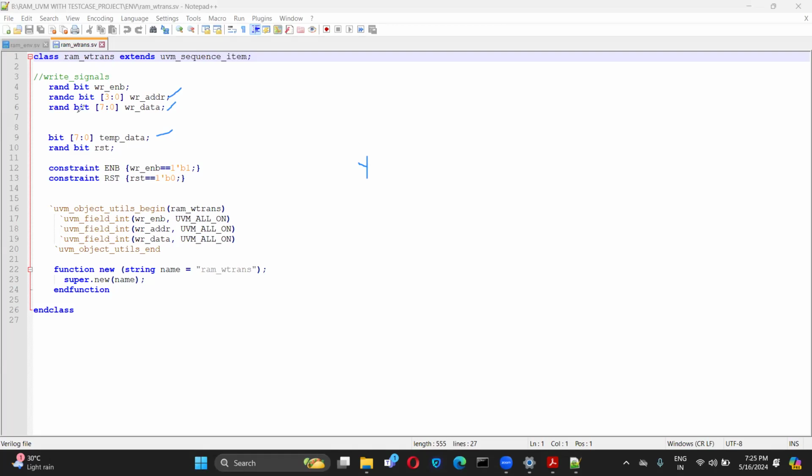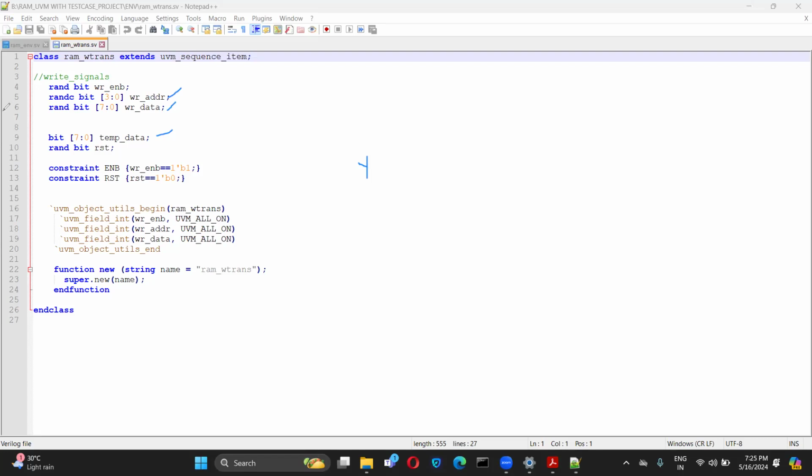It's always recommended to give some comments, and it is always recommended to use proper indentation. If you are working in an industry, all these things you feel are very simple. But when there are so many complex things you are working on, when you maintain this proper discipline of writing the code, writing the comments, and maintaining proper indentation, it will be easy for us to debug also.